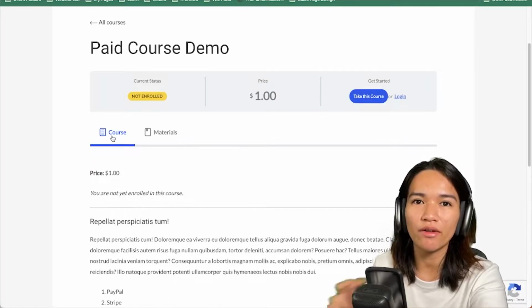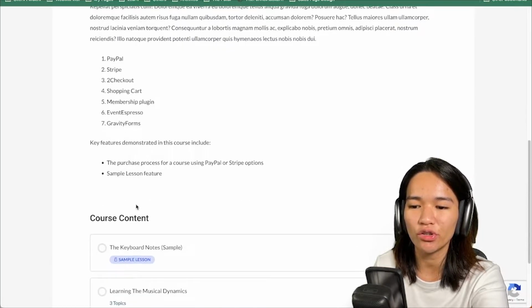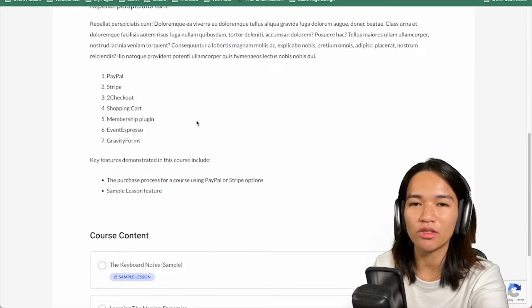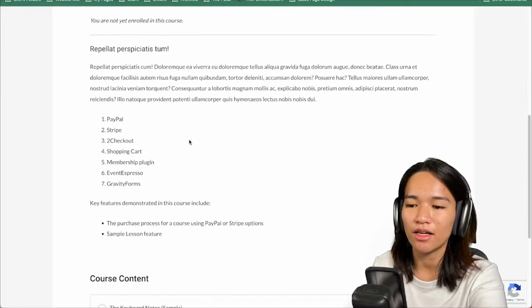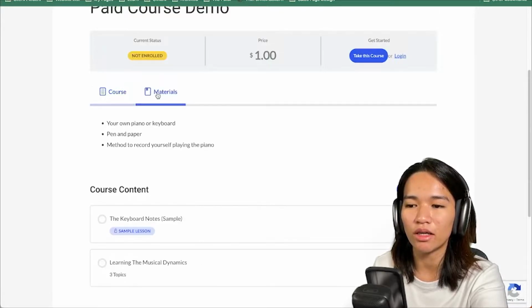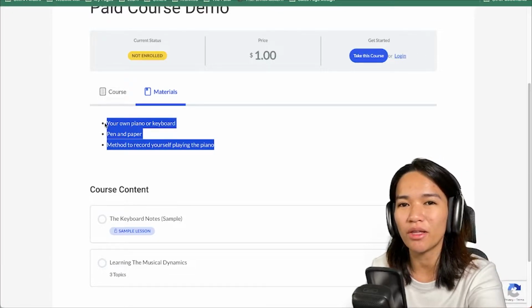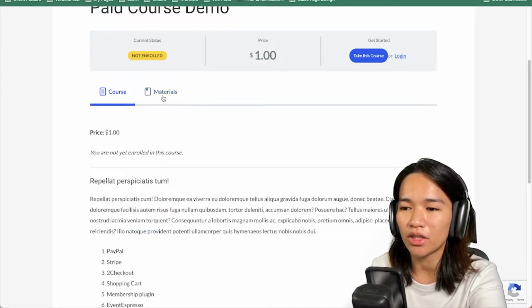You could also see that we have two tabs here, course and materials. Course is a short description that you could put depending on your protections, because LearnDash allows you to show specific content for enrolled members and also specific content for non-enrolled members. They have that shortcode, so you could decide and put a different message here depending on that one. And then materials, these are downloadable things for your members, so you could list some links here, like a link to a PDF, something like that. So course details and then materials in here.